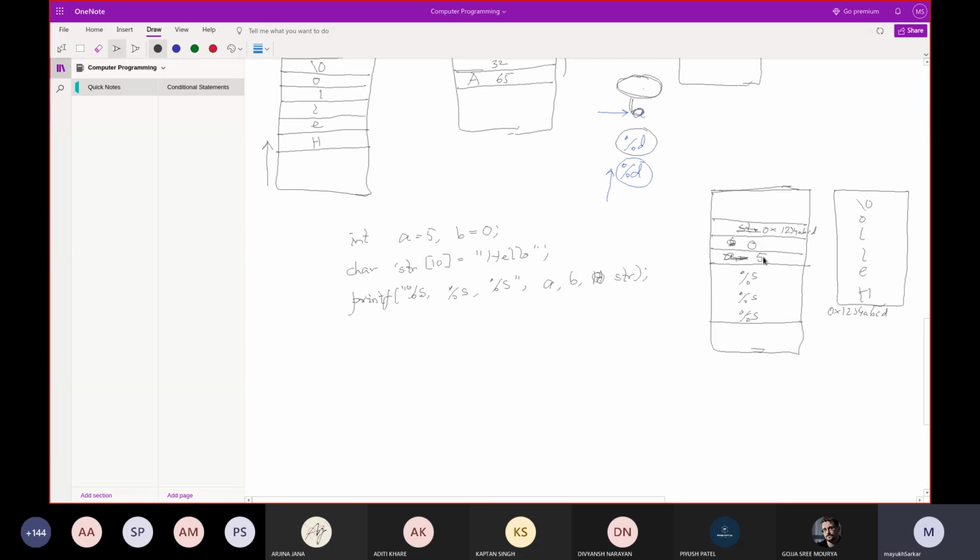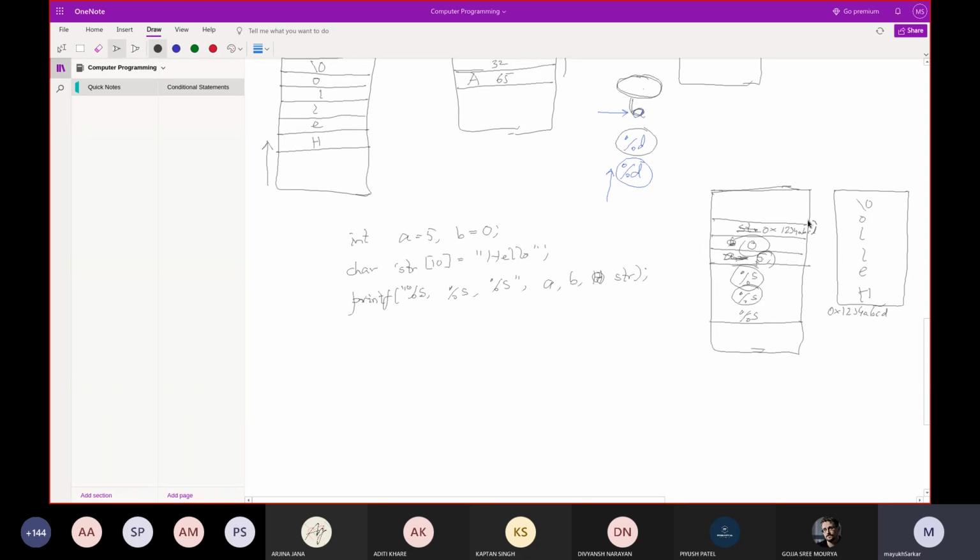So at this percentage, it will look for this value 5 and try to access that memory address 5, but there is nothing. So null. Then at the next percentage, it will try to access the memory address 0, but there is nothing. Again null.